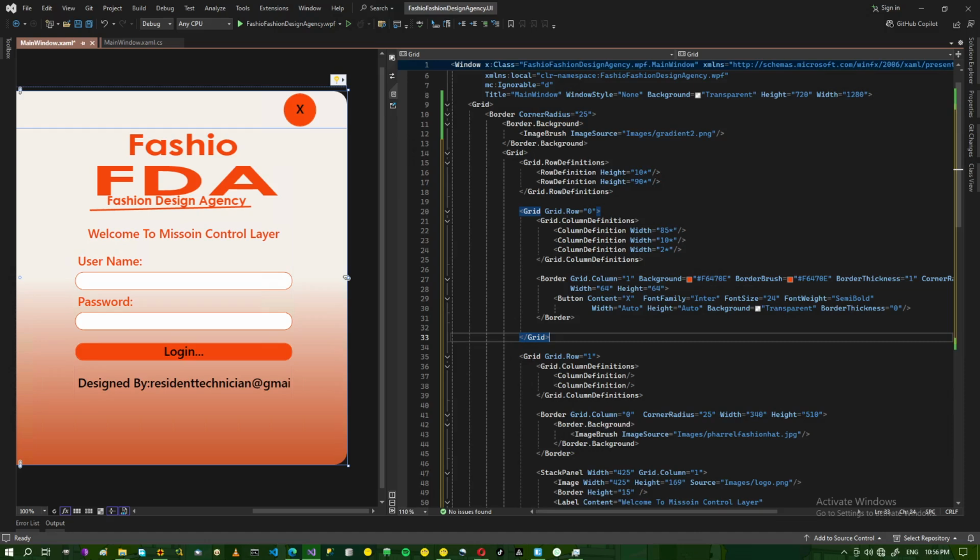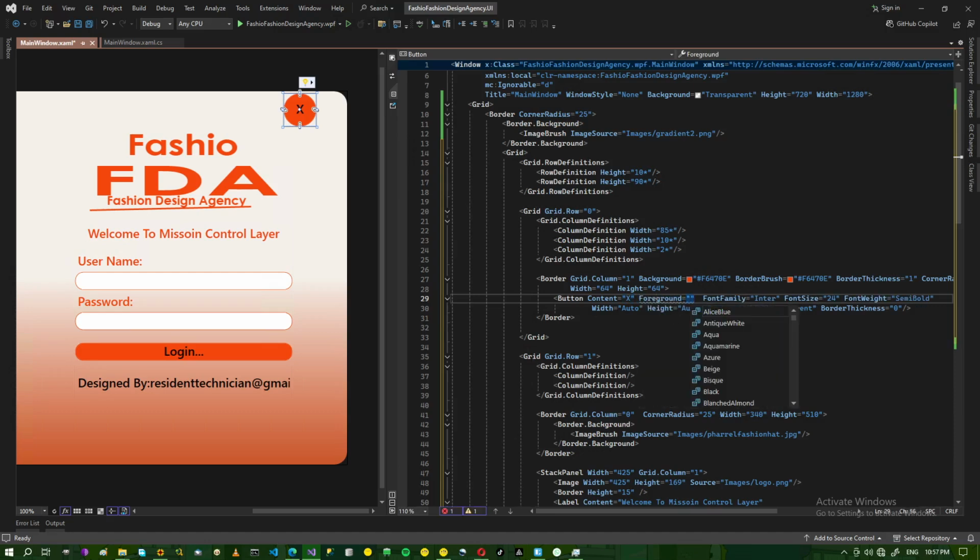Okay, then where's our foreground? Oh, there's no foreground here. Okay, so let's add foreground. So foreground will be white. Okay, so we'll save that.